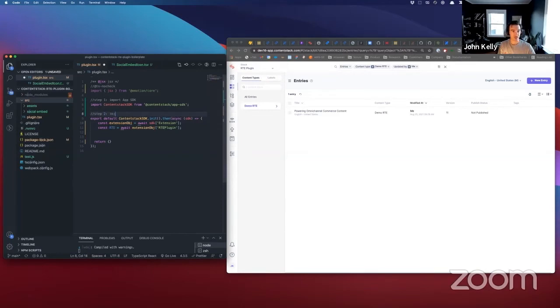Step number 2 is to initialize the app SDK. We are including in our boilerplate itself an initialization and a rendering of the SDK, declaring a couple of things here. We are getting ourselves an extension, and we're also providing you with the RTE plugin functionality. So this effectively is already done. Of course, this can be modified as needed, but let's move on to step number 3, which is the most important, and that's to create and register the plugin itself.